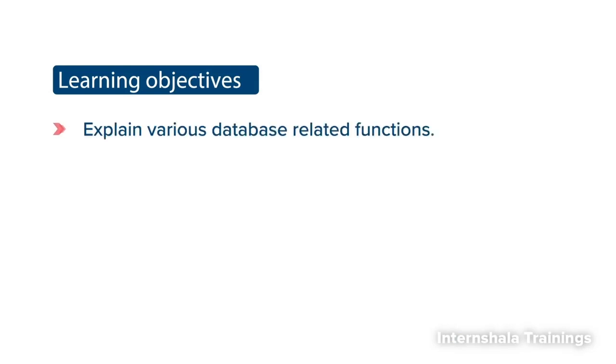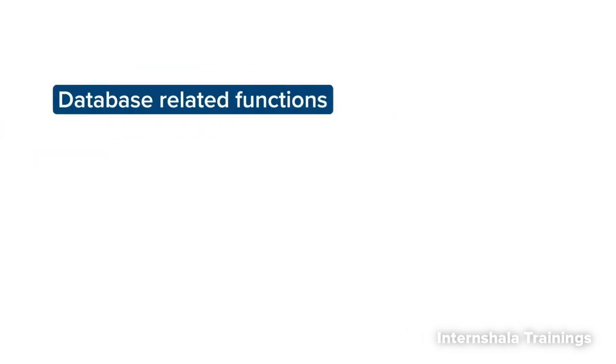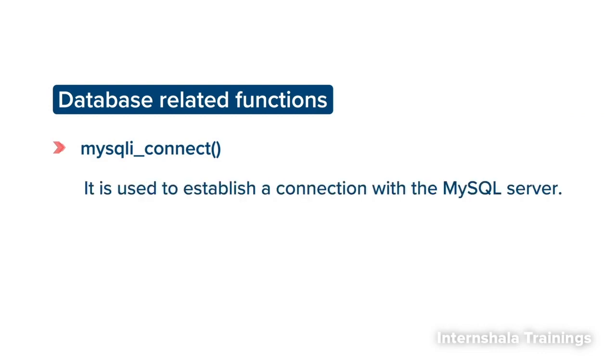After going through this video, you will be able to explain various database related functions, use database related functions. So far, we know that database related functions help us to communicate with the database. Let us understand a few database related functions in detail. First, we have a MySQLi connect function. As the name suggests, it is used to establish a connection with the MySQL server.